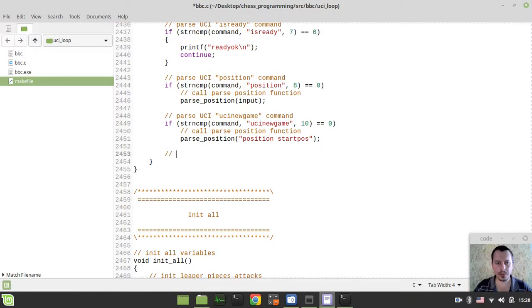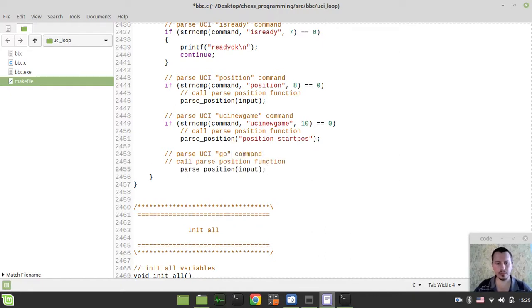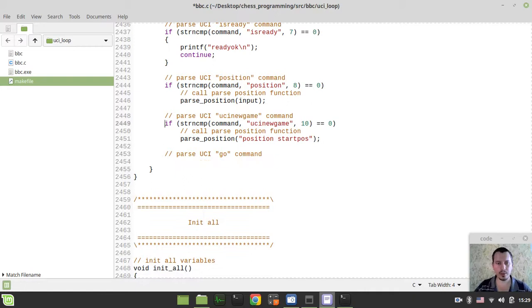The next thing to consider would be parsing the UCI go command. Sorry, I just want to reuse this part.